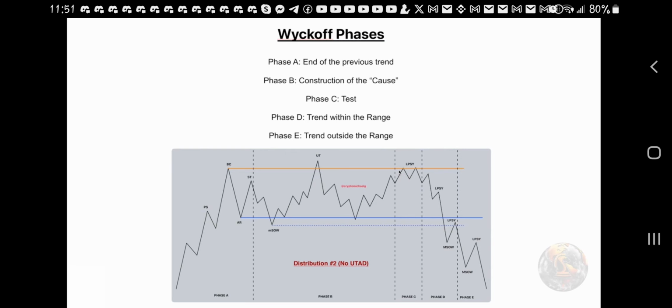So in this example on screen, in the test phase, phase C, they try to push price higher above this high and they fail to do so. That shows that bulls are weak, and it shows that the path of least resistance is down because they tried to go up and it couldn't go up anymore. The path of least resistance in this case would be down, and so they know that the bear side can have more conviction and they can confidently launch into their downtrend movement, which they would do so through heavy selling.